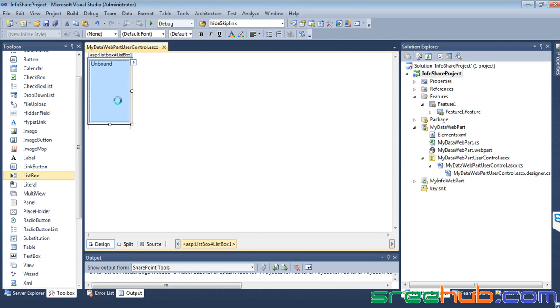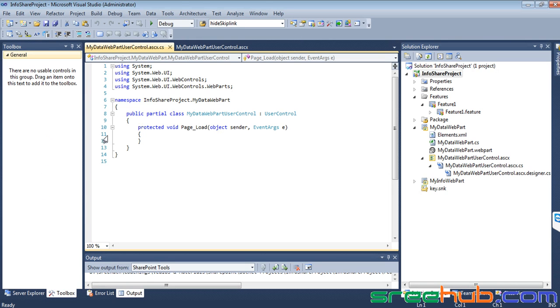Let's do that. Here I'll go to my code. To get to the code, right click and say view code. So this is my code part. Whenever this control loads, I want to show some file data. Let me write that in a separate method, public void, let us say GetFileData. What we want to do is read the file first, then get the data from the file and show it on my screen.